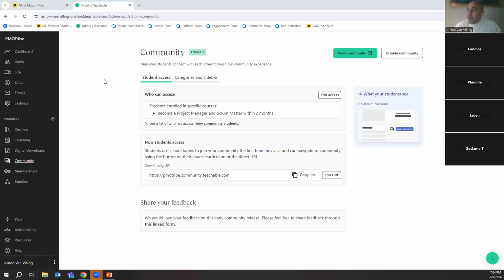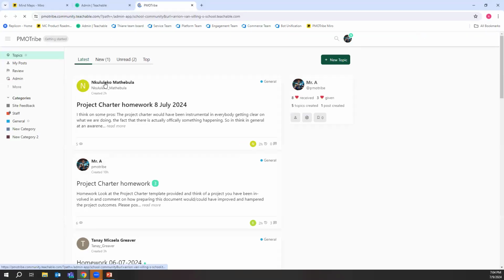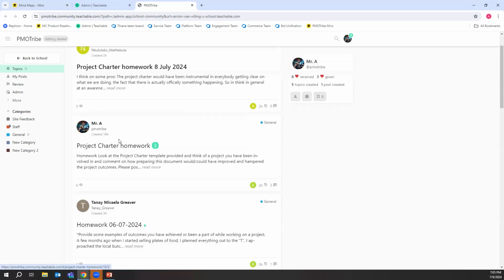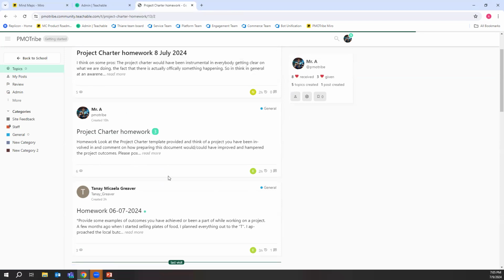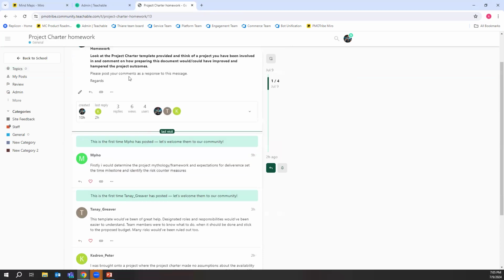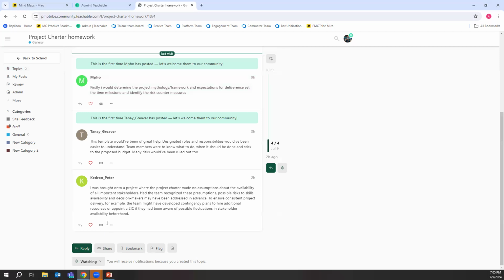So when you log in, you can go to the communities tab, right? What you're viewing now is from an admin perspective, but you just click on the community tab, and then you click on view community. It might look a little bit different on your side, but the principle is the same. You just go to view community, and then you'll see the topics that have been created. It opens. Right, so you'll see I posted homework there. I'll create a topic normally, and then you can comment with your homework on my topic, like Kidron did here, like Tanay did there. So comment on my topic that I created, and then we can use that topic to collaborate on that homework for that day, so that we're not creating new topics all the time. So all you do is go and reply, and then put your comments in there.